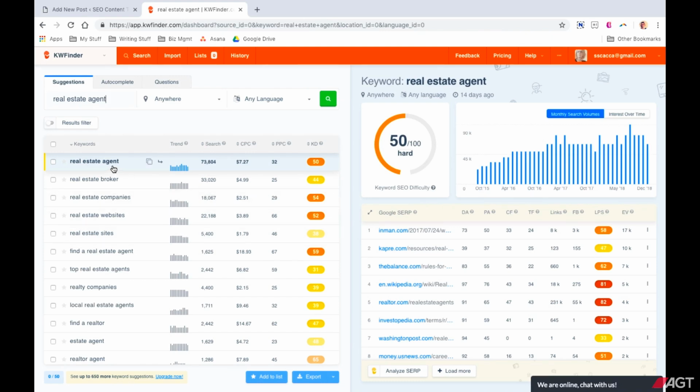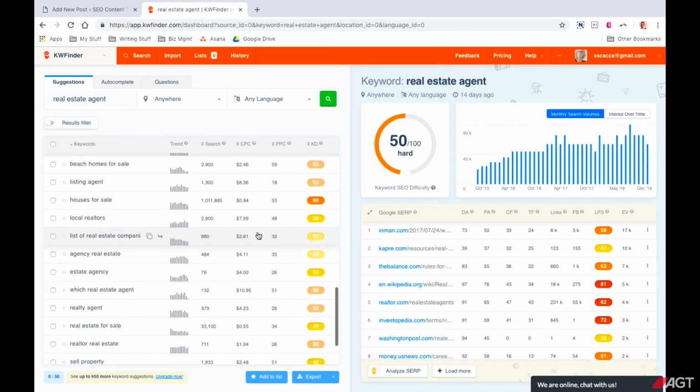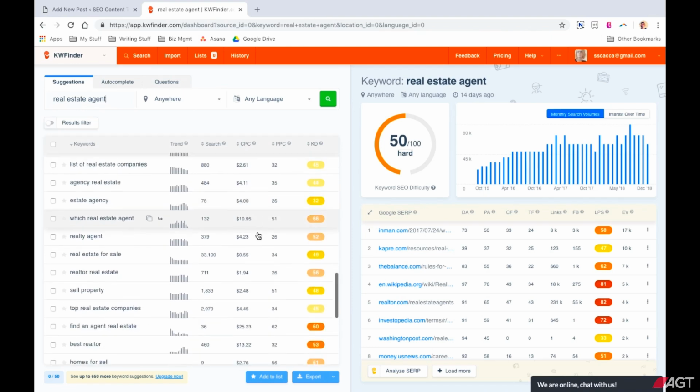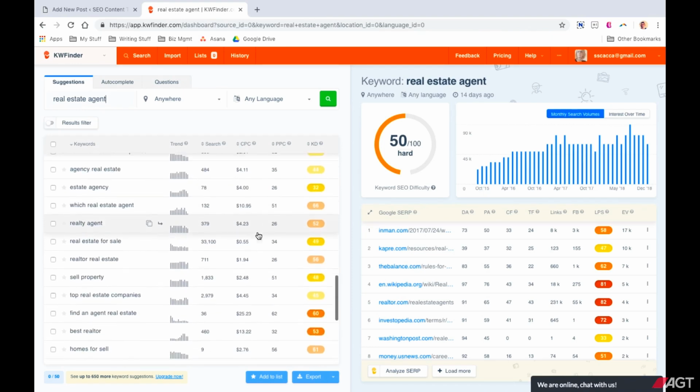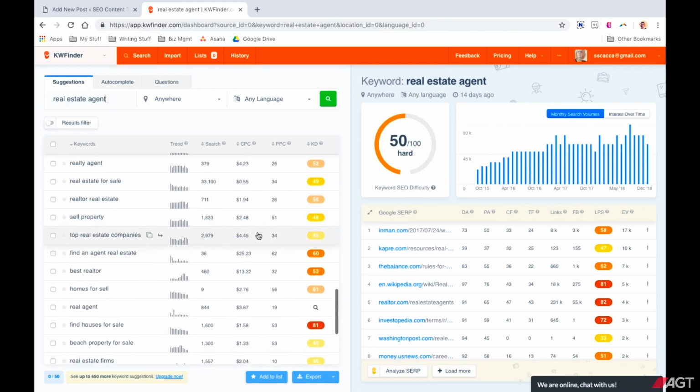So as you can see here, there are almost 74,000 people searching for a real estate agent every month. However, it's an incredibly hard term to rank for, so we don't want to waste our time on something like that. Instead, we'd want a focus keyword that shows up in green over here, but still has a good amount of search numbers. So as you can see, this is a very popular topic, and it's one that's dominated by really well-known companies.